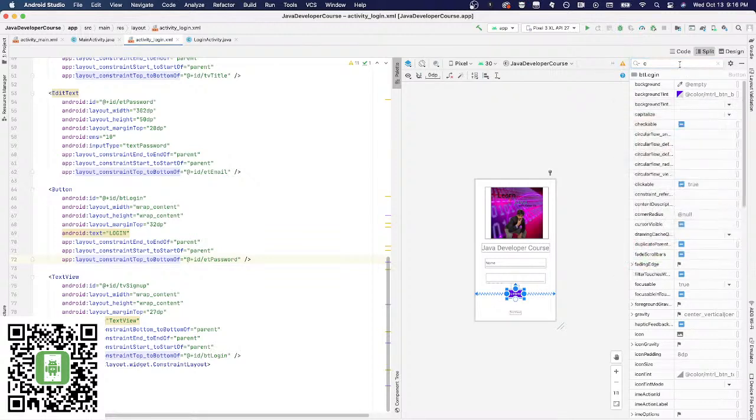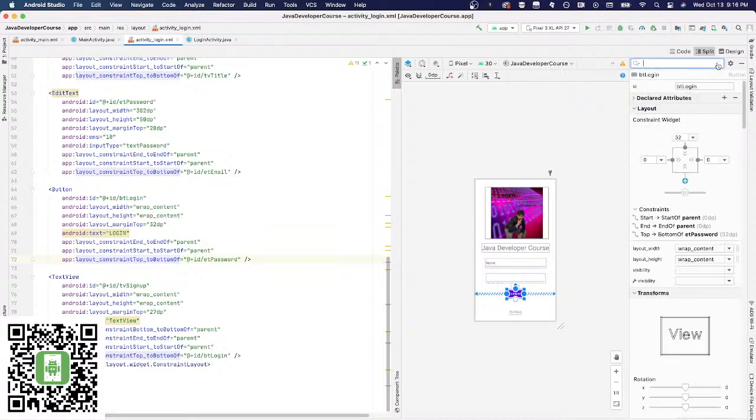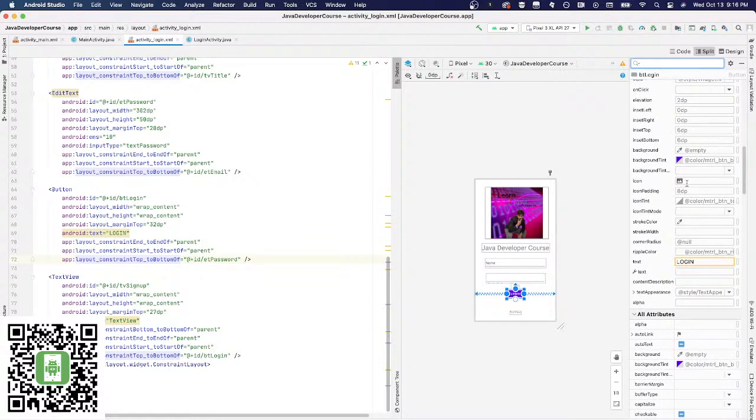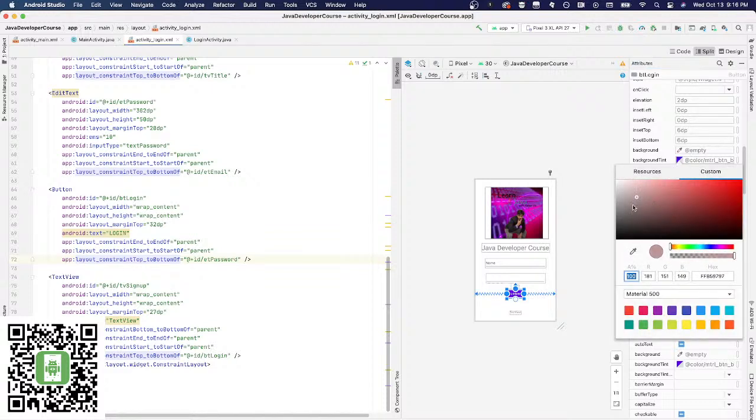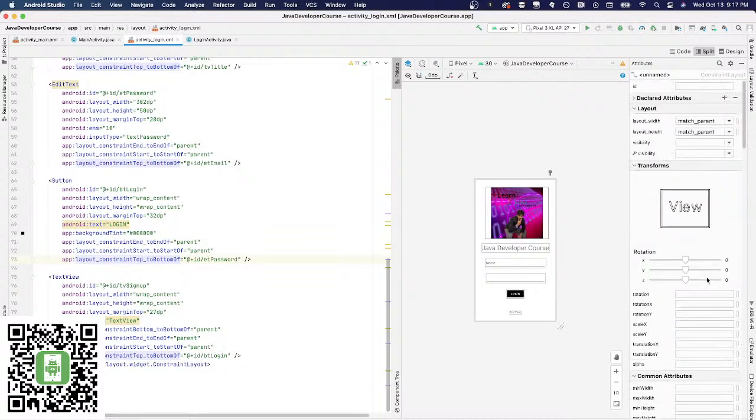No, it's not the text color. I forgot how to change the color. Oh, the background tint. Yes, background tint, everyone. That's the background.